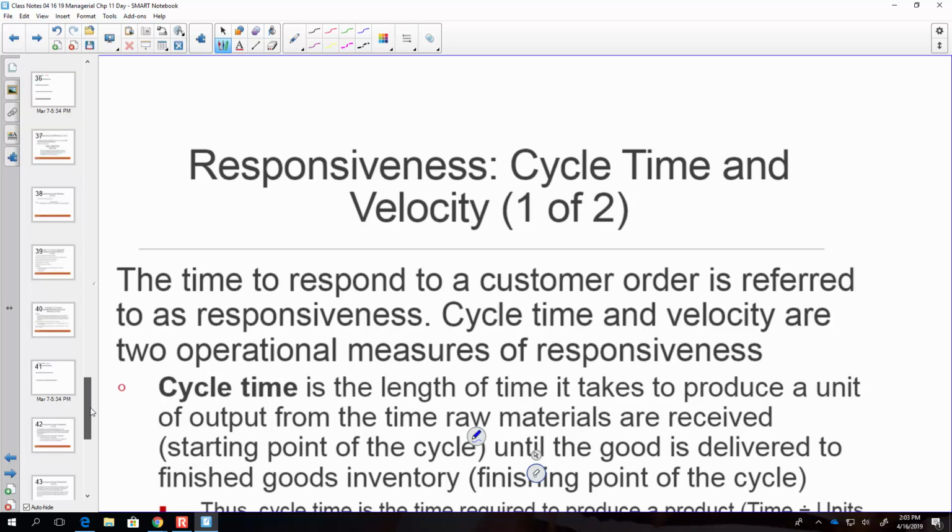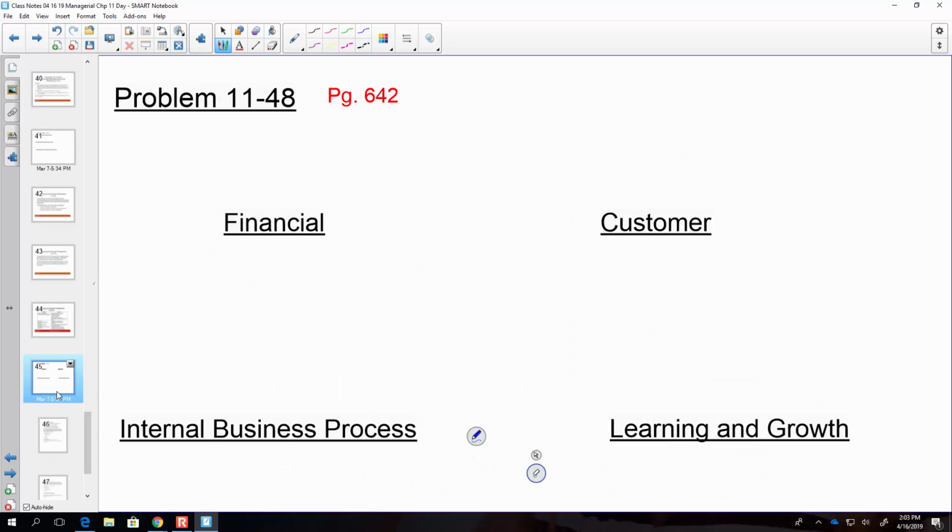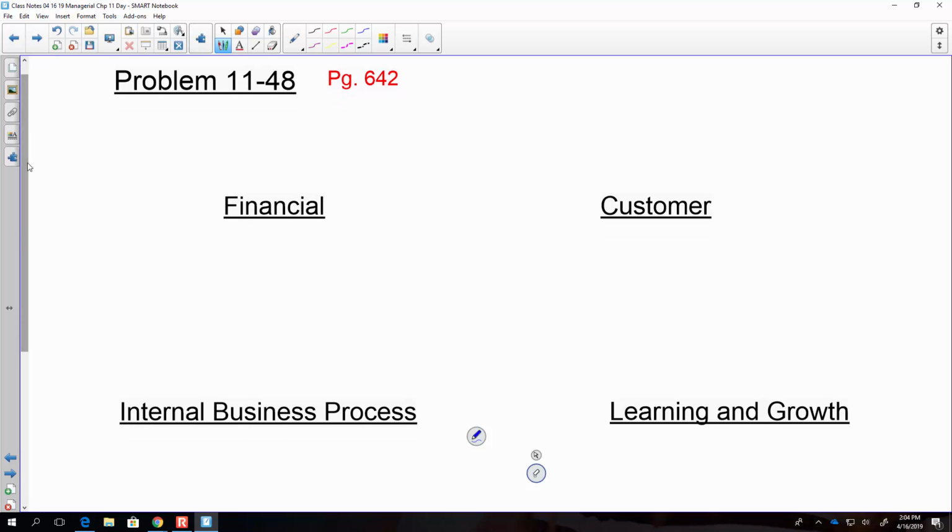So what I'd like to do before we look at the velocity and so forth, if I could, now I don't have this in your packet. Do I? Okay, awesome. I didn't think I put it in there. So if you could, find this in your packet. Problem 48 is this discussion on the 4 balanced scorecard perspectives. Now some of these, again, could fit in more than one of the 4. So I'm just taking the author's assumptions here that this is the category they wanted.